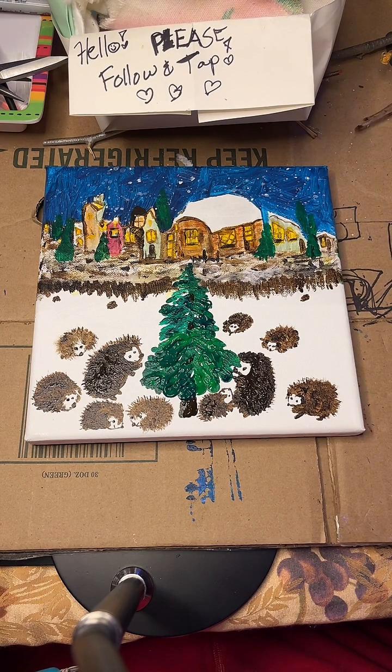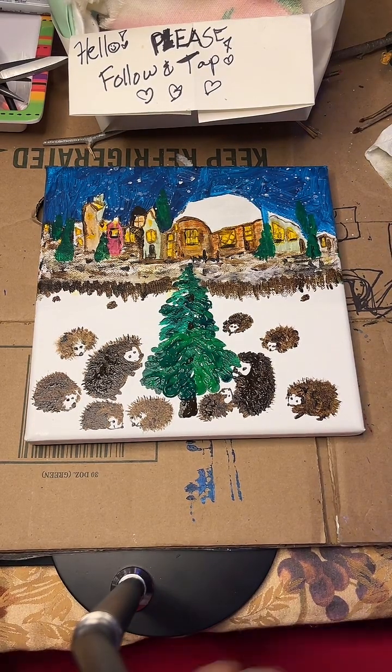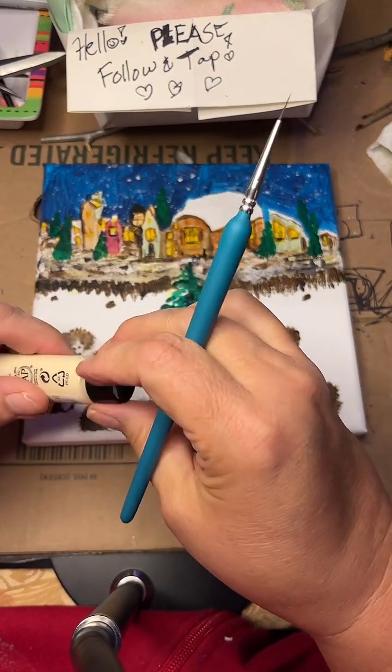I saw a TikTok where they glued little beads all over the Christmas tree and it looked awesome. That'd be amazing with the crows. You're so talented and creative, said Sarah. Thank you.